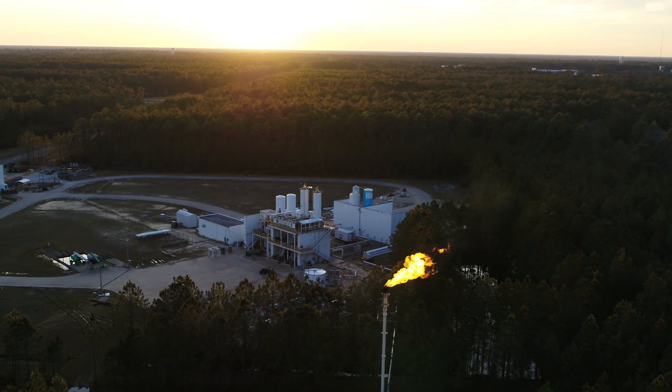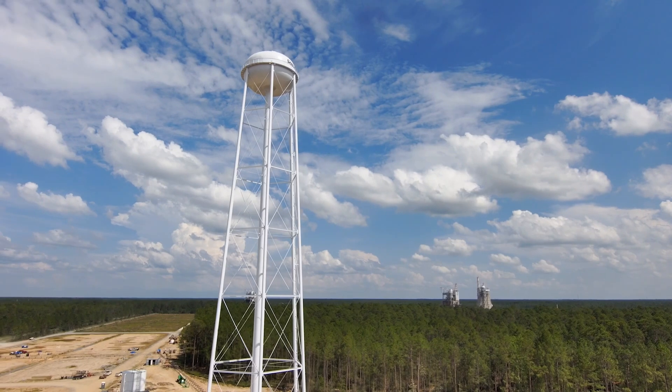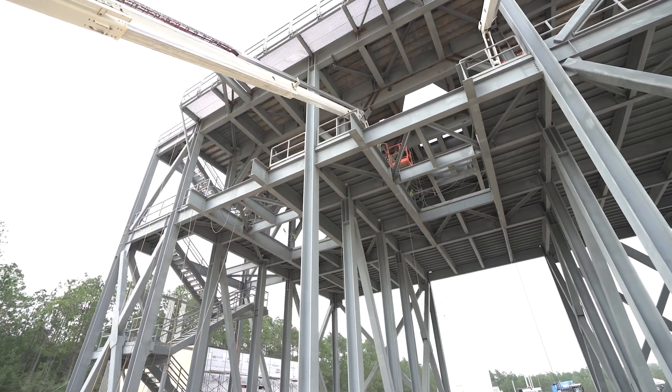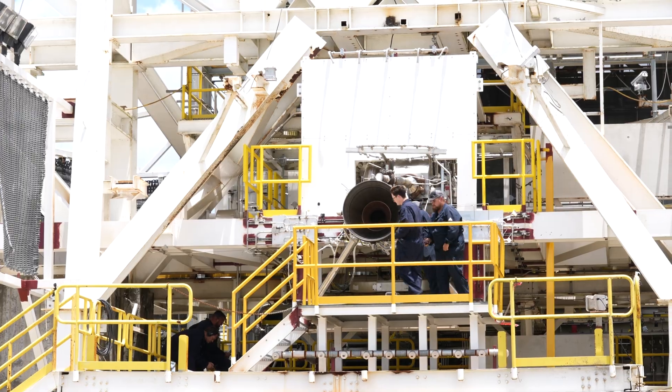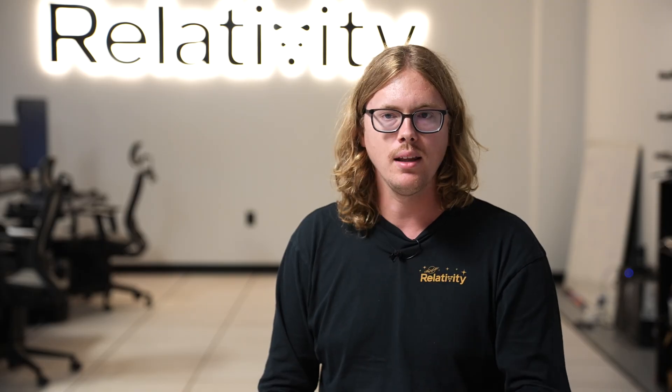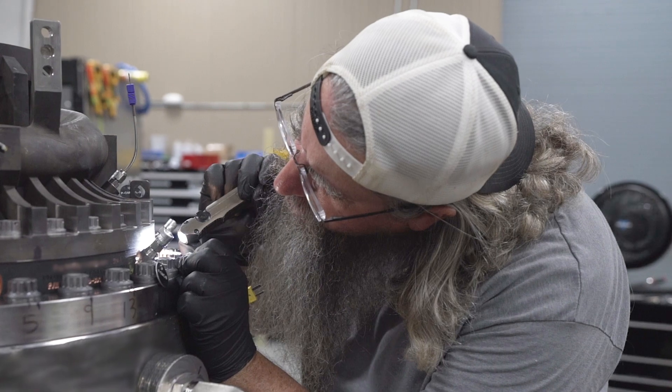Hi, my name is Austin Ober. I am a lead propulsion test engineer at our Stennis test site. Pretty much all of our focus right now is on our AonR engine test stand. A typical day right now is drawing review, CAD, high-level design of new test stands. We're really high-paced, so there's a lot of juggling between high-level design and the really low-level stuff, interfacing with new hardware.